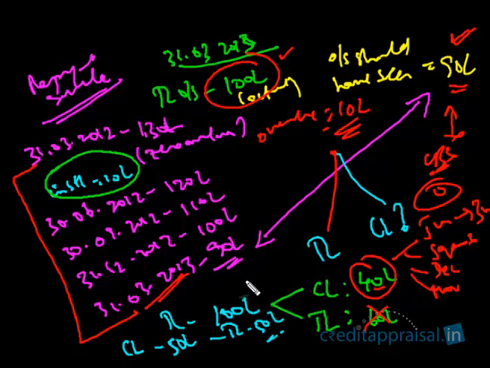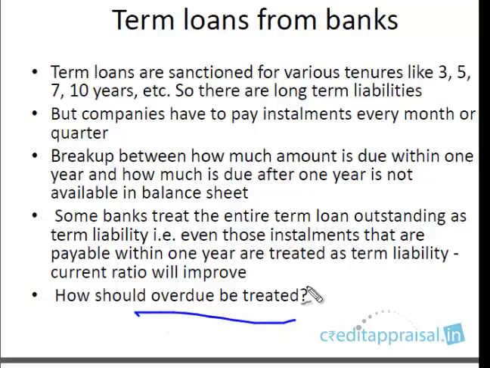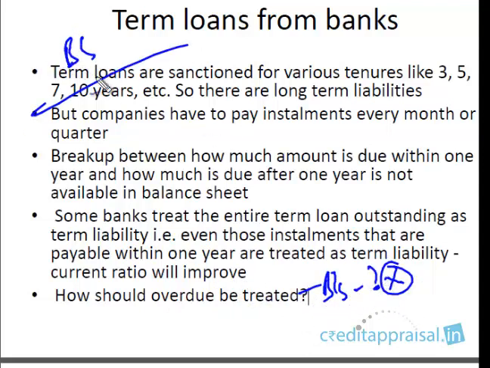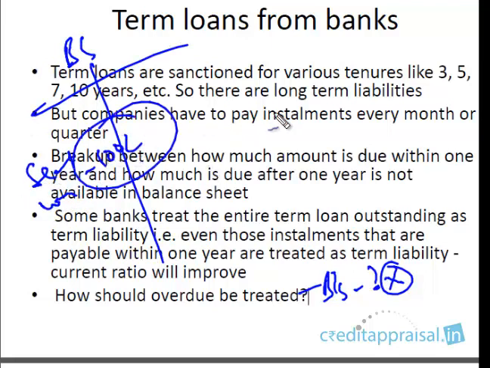So whenever there is an overdue, it is also to be classified as current liability. So how should overdues be treated? It should be treated as a current liability. So will the balance sheet give what is the overdue? No, it will not give. See, in the balance sheet, you'll be just given the secured loans, so and so amount, secured loans 100 lakhs. So you won't be given the breakup, how much is falling due within the next 12 months, how much is falling beyond 12 months, how much is the overdue. So this is up to you as a banker to gather this information.